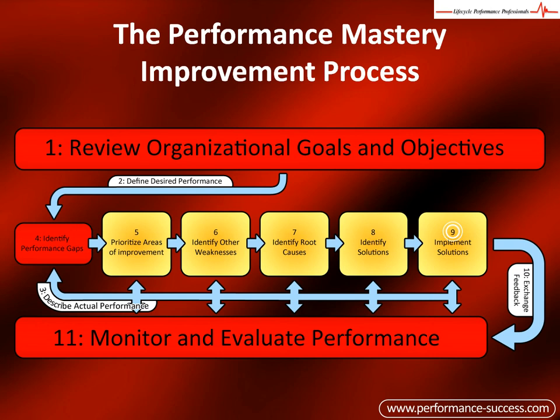Number 9. Implement solutions. The hard part is finished. You've identified your problems and determined their root causes. You've generated numerous alternative solutions and you've chosen the best alternative. If the solution is complicated or if it requires a lot of work to implement, it might be best to prepare an action plan outlining the necessary steps to be taken. This plan may indicate who is responsible for each action, the target date for completing them, and available resources.